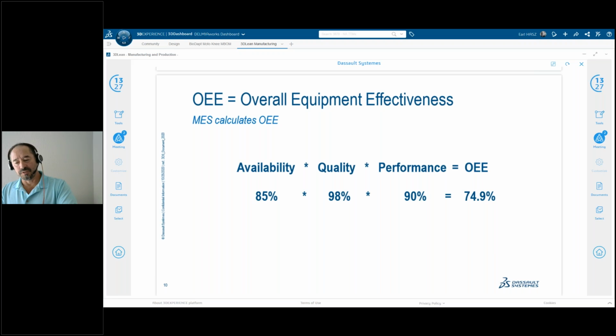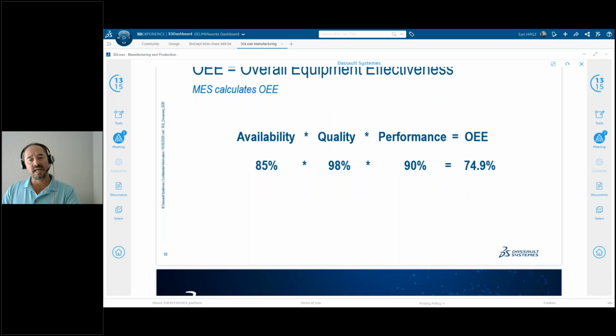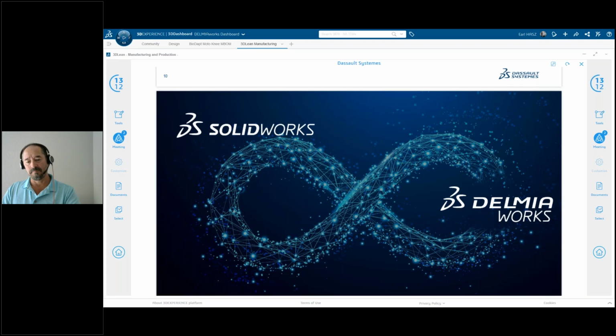So what's the solution? How can we digitally transform, connect our systems, and use technology to solve efficiency and capacity challenges? Well, the good news is that you already have a head start. With SolidWorks, you already have a digital foundation to build upon. The solution is a unified collaborative environment that synchronizes operations from the front office to engineering to the manufacturing floor, providing real-time information to everyone who needs it when they need it. This is what DELMIAworks, SOLIDWORKS, and the 3D Experience platform provides.